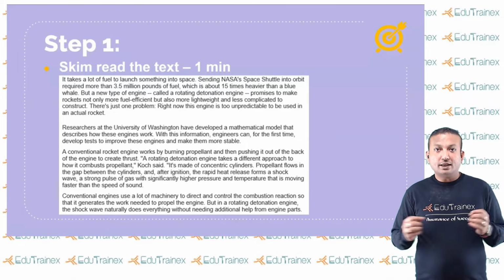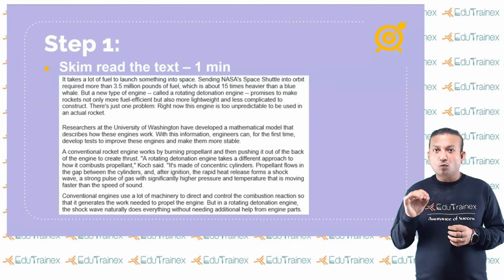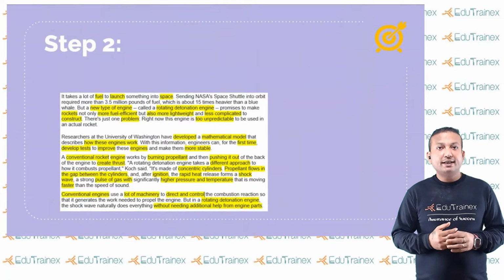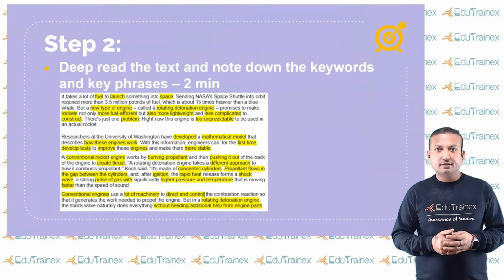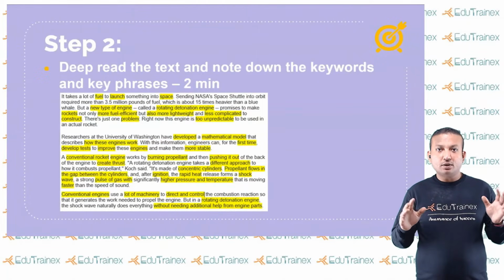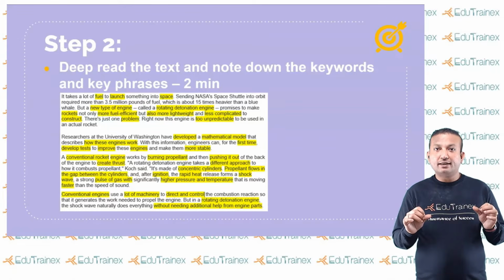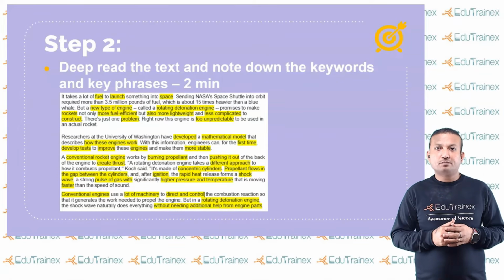So now that you know a little bit of what is discussed, you should then deep read the text, which is step number 2. Thoroughly read the text. Still, don't take too much time to understand each and everything. While reading, you may also like to take some notes of whatever is important in the text. Since you have already done the skim reading, this time your reading will be faster.